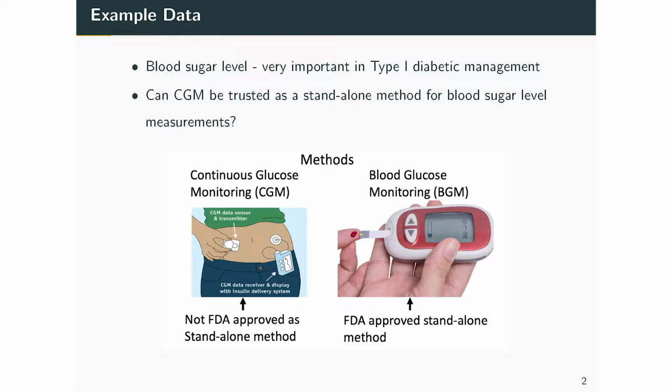The data set that we've been working with is from a clinical trial that was interested in comparing two different ways to monitor glucose levels in individuals with type 1 diabetes. The first way is the CGM that I've already mentioned. The second way is using both CGM and the more traditional approach called BGM, or blood glucose monitoring. They were interested in understanding if using CGM on its own is as safe and effective as using both of them together.